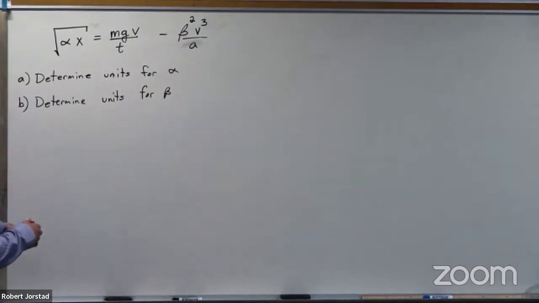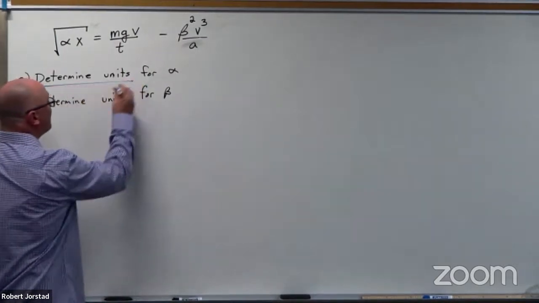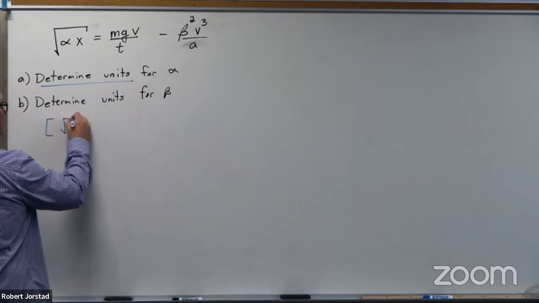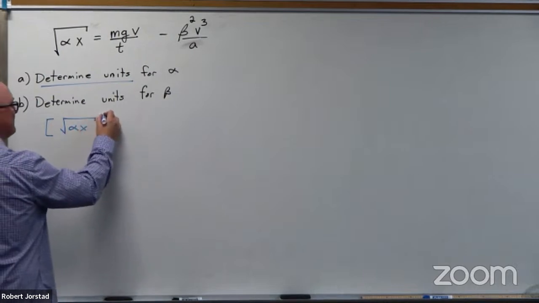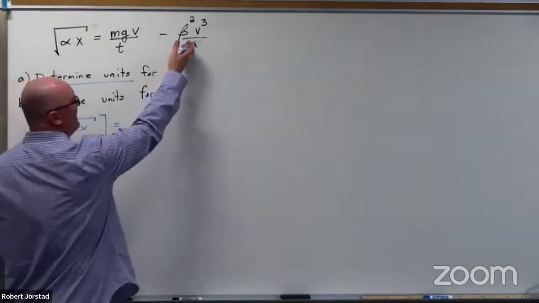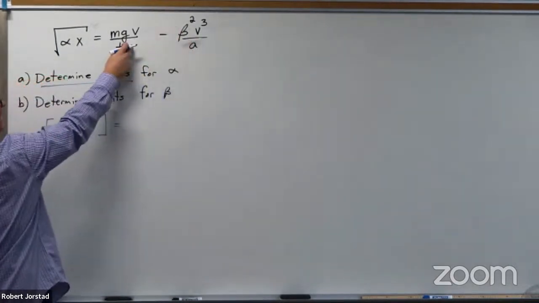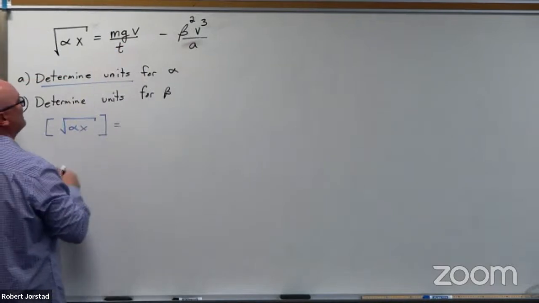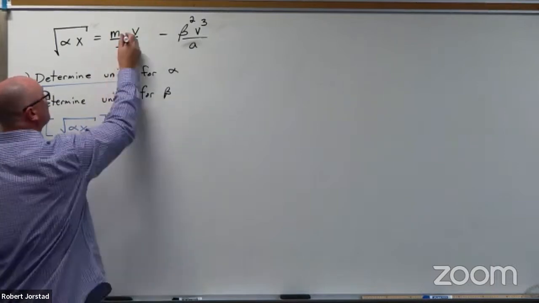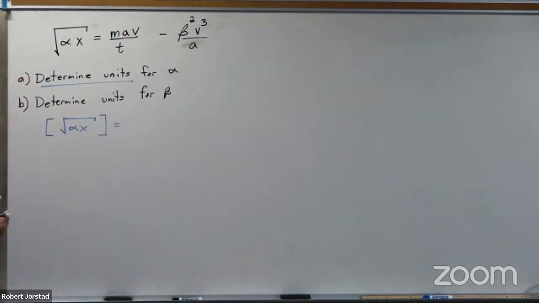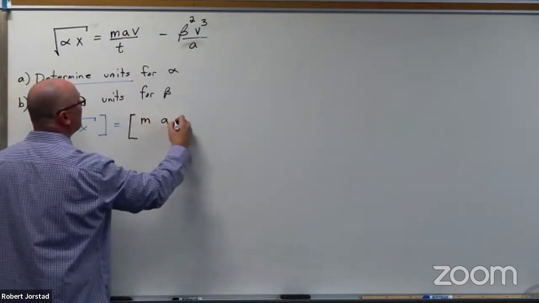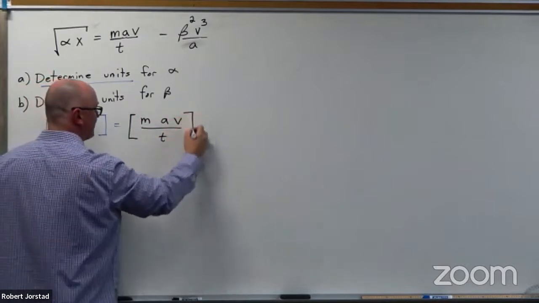But what we can do is, if all I want is the units, I'm going to use this new trick. I'm going to say the units of the square root of alpha X should equal... Well, I'm going to look at this one. I don't know what beta is, so I'm going to ignore that term, but this one, I kind of know this one. Let's change G just to A, so I don't have to explain what G means. Apologies. So let's say this one is times the units of M, A, V over T.